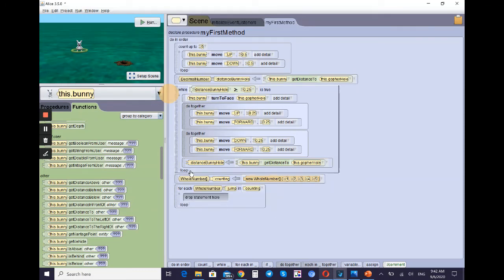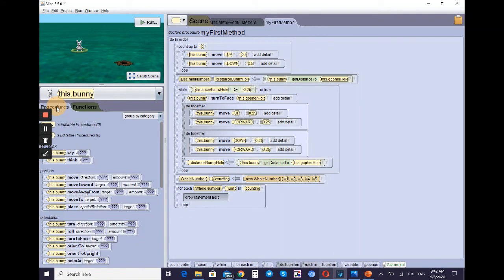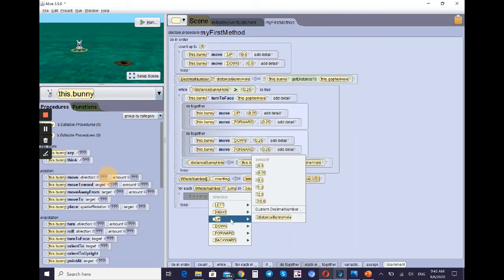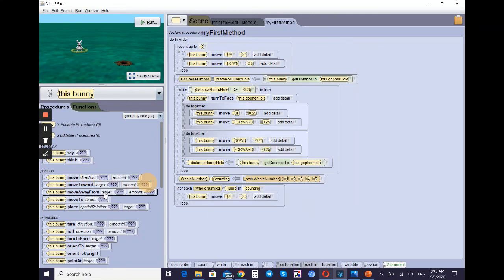Next, we will create a statement. What do we want the bunny to do? The bunny will jump up and down for 5 times, right? So the first statement is the bunny will move up, and then next we'll move down.